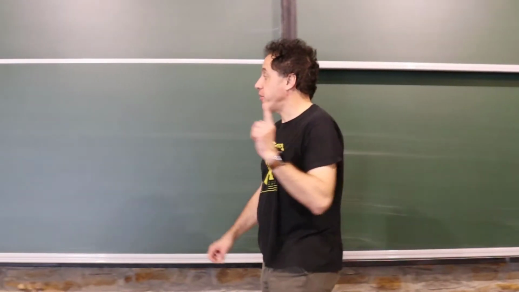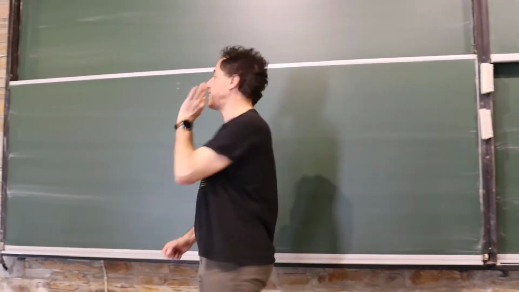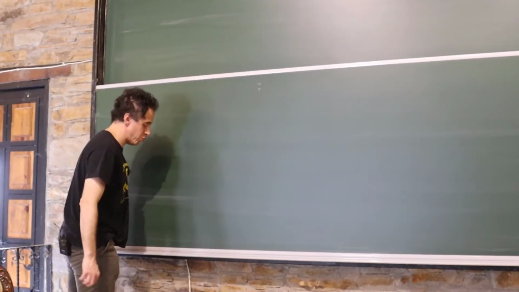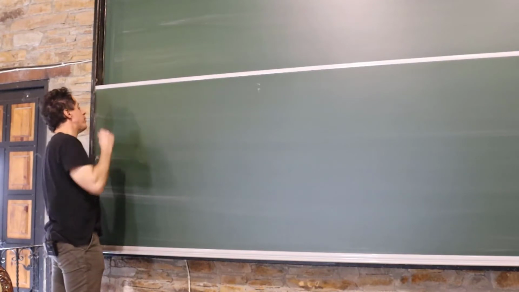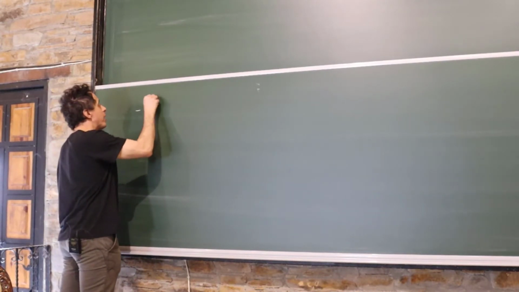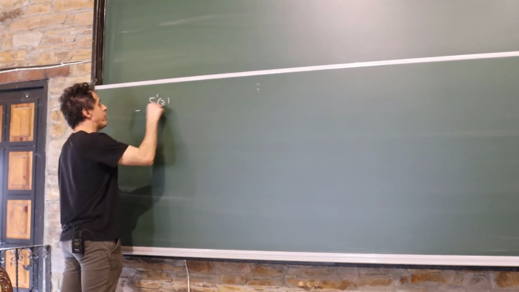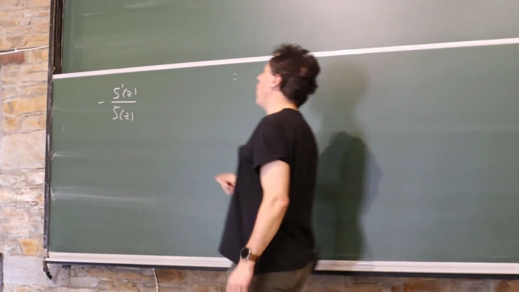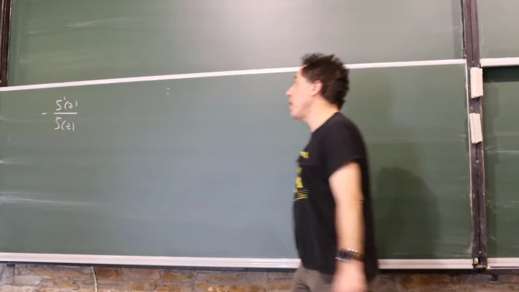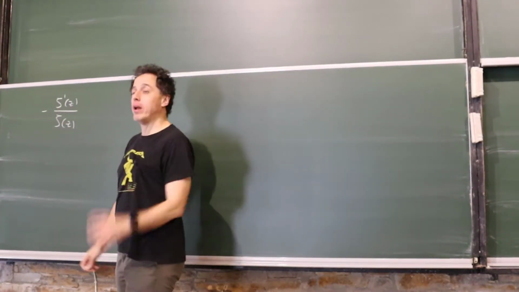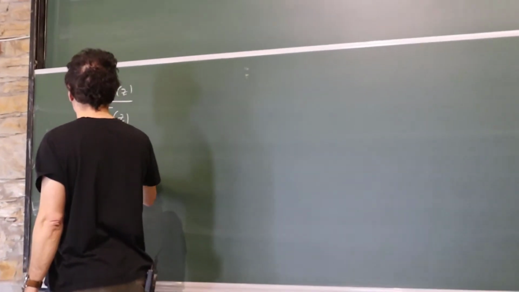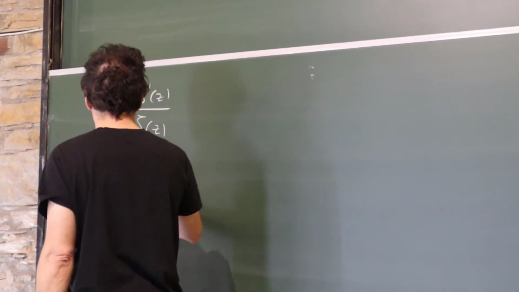Hello. First of all, there was a wrong sign at the end of last lecture. I would like to fix it at the end. We were considering this function here, minus the logarithmic derivative of the zeta function. The zeta function has a pole of order 1 at the point z equal 1.